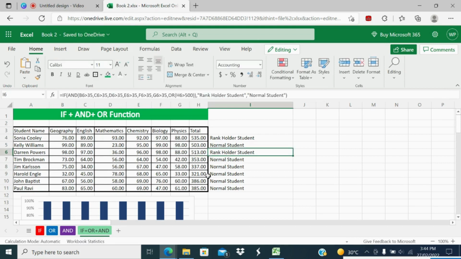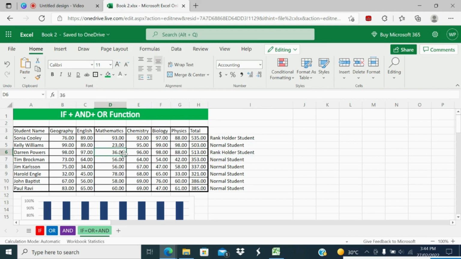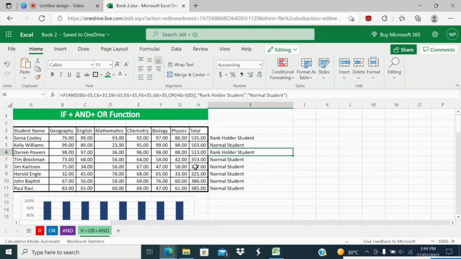Now see, she is a rank holder student. Even though she did not secure good marks in mathematics, just because she passed the exam, she is a rank holder student based on my OR condition.